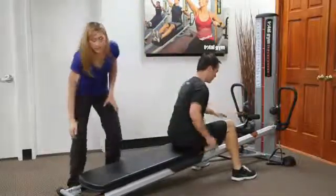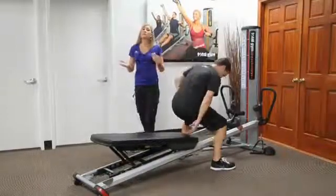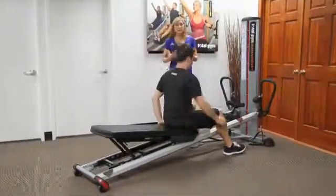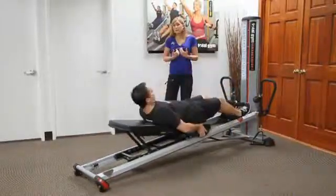The other thing I've been doing is just bringing the board up a little bit to an incline. And now they can lie back, be supported, and they can move through the hamstring movement in a manner that feels effective and safe for them.